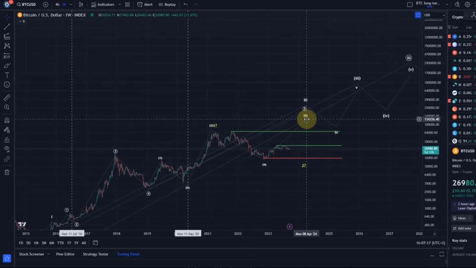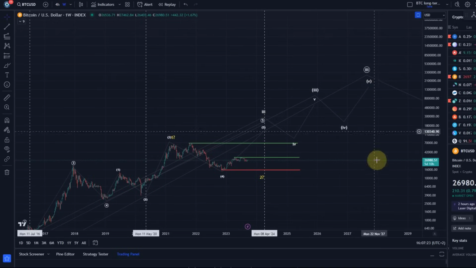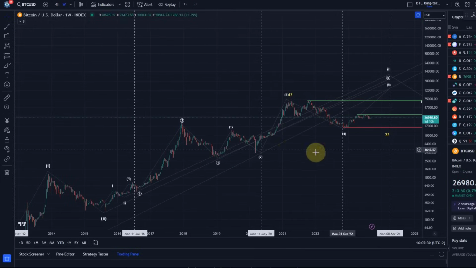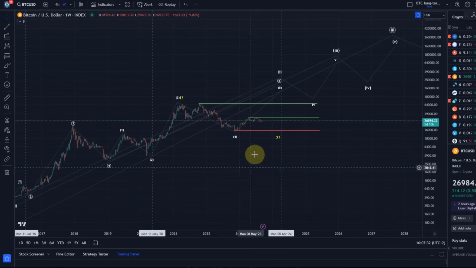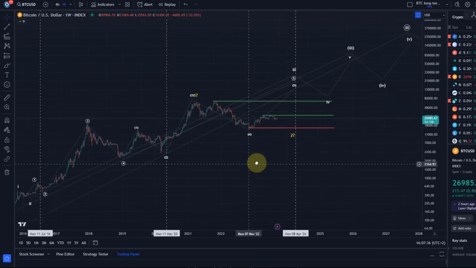We would talk about a fifth wave of a larger degree, third wave, and it should escalate higher in the coming years. Not necessarily disregard the timeline. If I could deactivate it, I would. But yeah, this is sort of my view, and just to give you an idea, there is still a lot more to come.